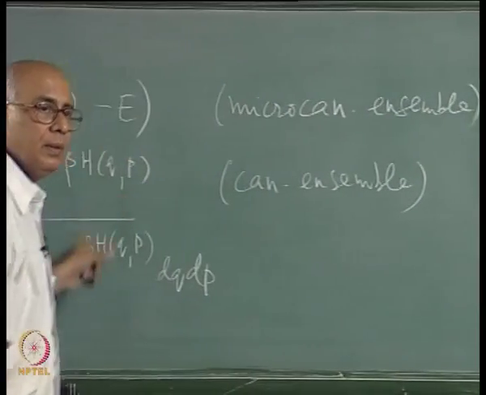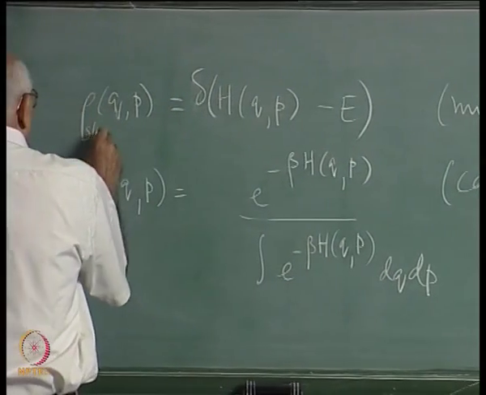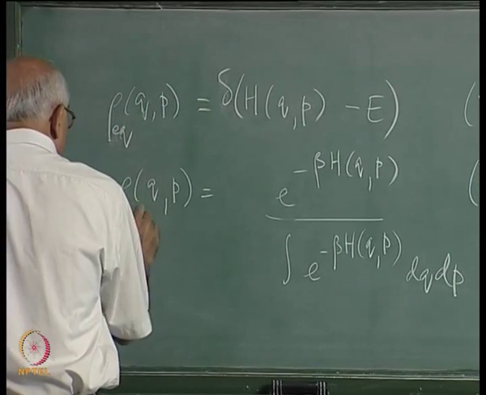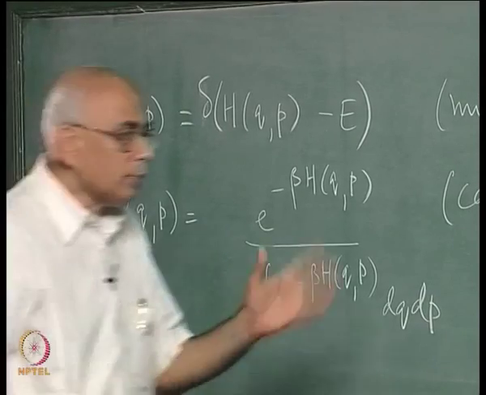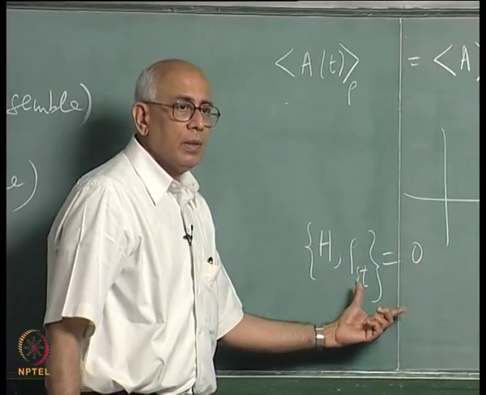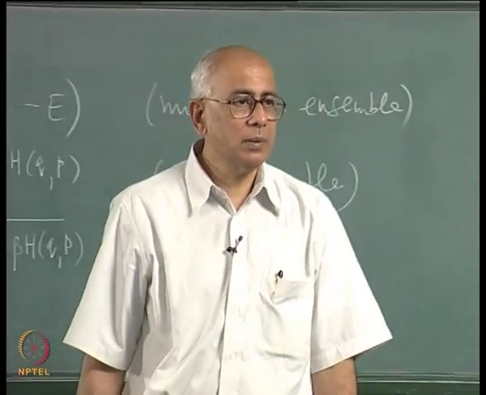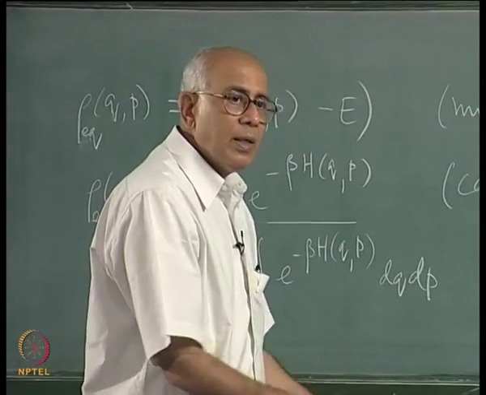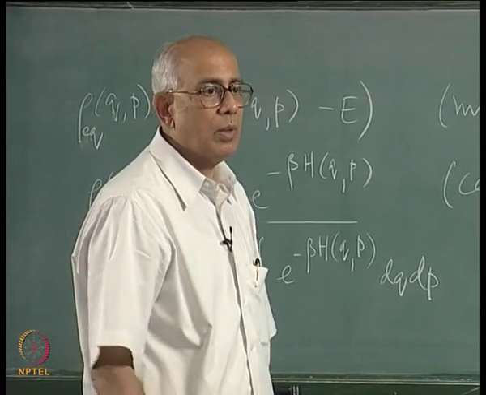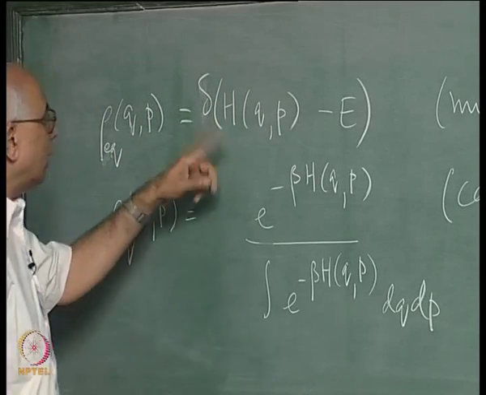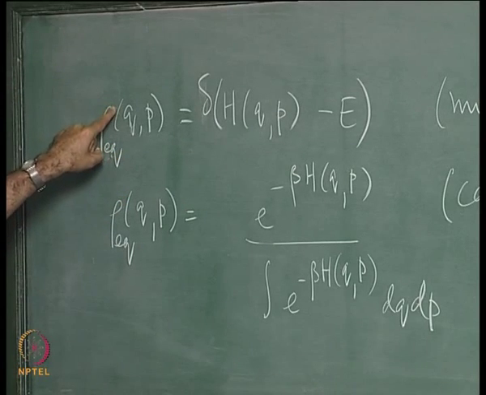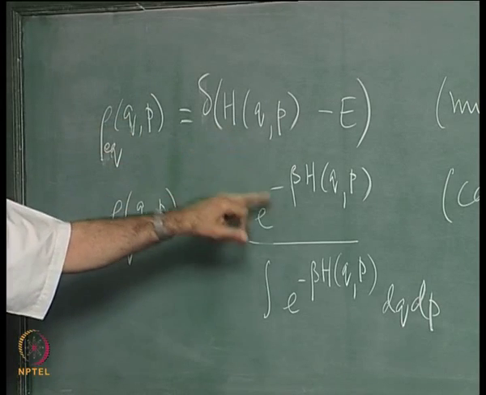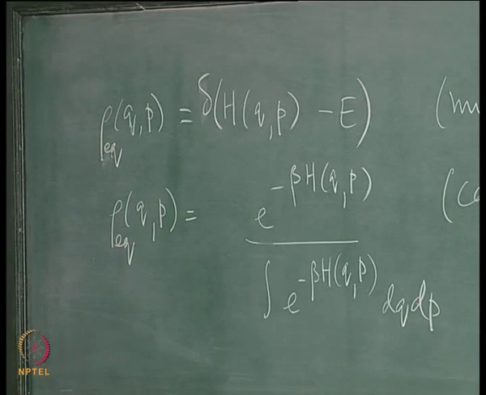Under all conditions, if this is to be true, this must be a function of that h, and that is exactly what has happened. As you can see, the stationary or equilibrium distributions, rho equilibrium, are functions of h, but what functions is not specified by this equation here. That is specified by your experimental conditions, whether the system is isolated or in a closed system or not. And that is why invariably in equilibrium statistical mechanics, the probability density in phase space is a functional of the Hamiltonian of the system and not of anything else. And that follows from here eventually.